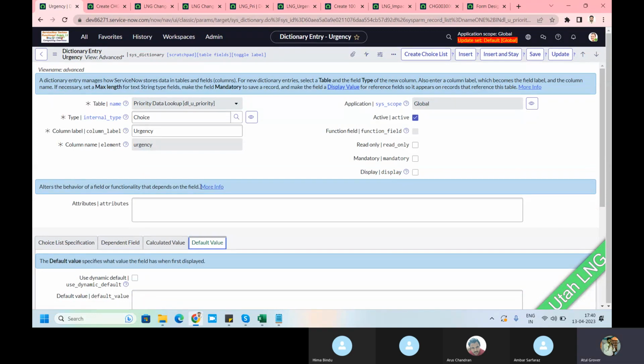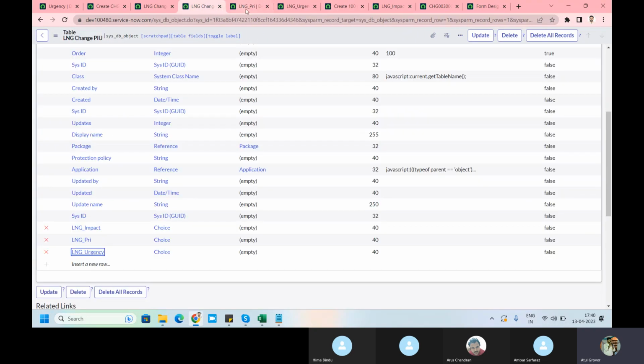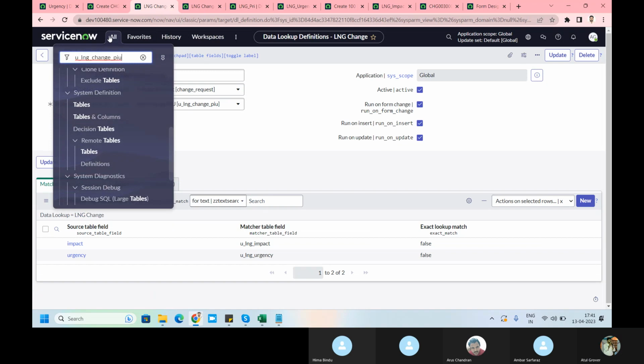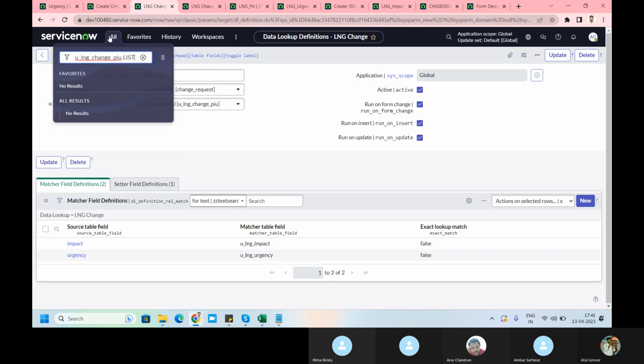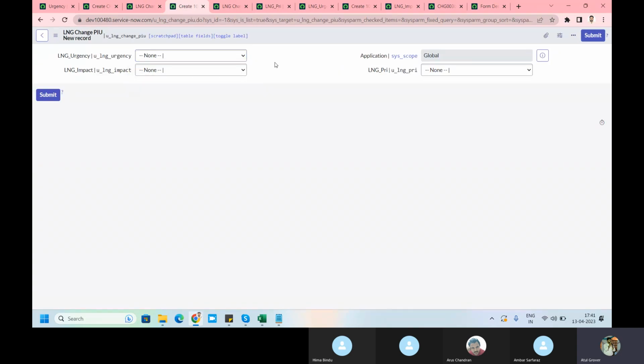Maybe some scoping or refreshing needs to be done here, but practically it should work. As per my expectation it should work, but it's not working as I expected. Let me see. No, not working. I have to check this part, guys.